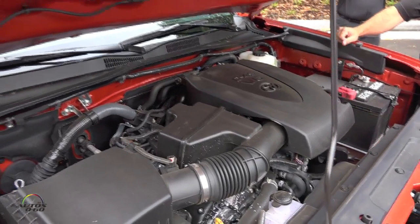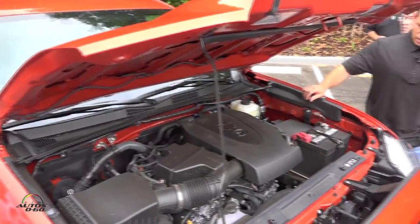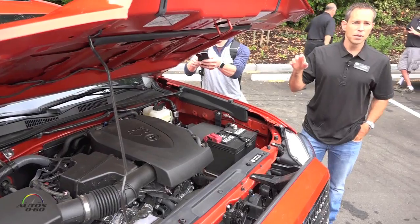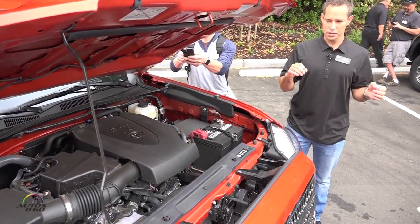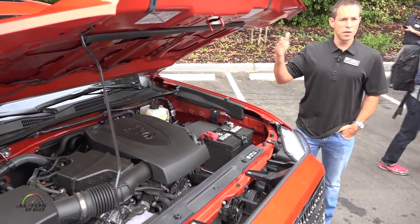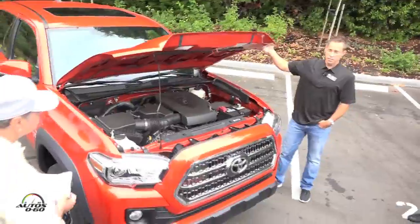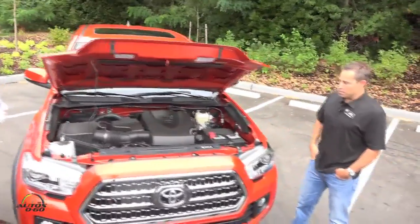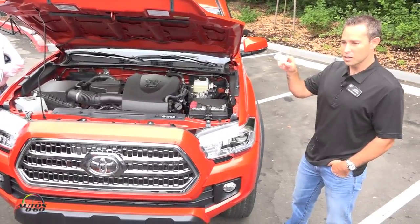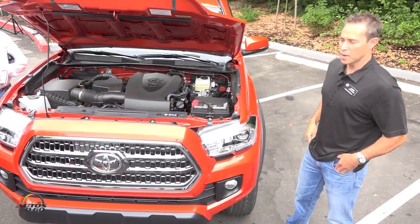It features the D4S technology, which is port fuel injection and direct fuel injection. One of the things you'll notice when you're out there — it has the ability to self-clean the direct injectors, and without the D4S technology we wouldn't be able to do that. So it's one of those things we built into the truck to increase longevity of the engine and really increase customer satisfaction. You'll notice just the slightest ticking noise, and it'll last for 10 to 20 seconds, just throughout the day you might notice that.